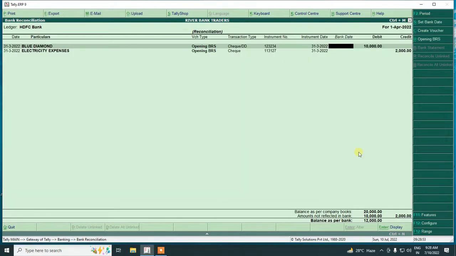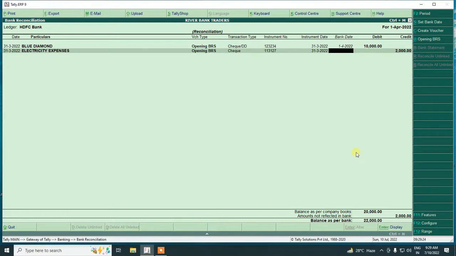Now if we want to reconcile this, we can put the bank date over here. If we give 1-4-22, you find that it has been accepted and reconciled.